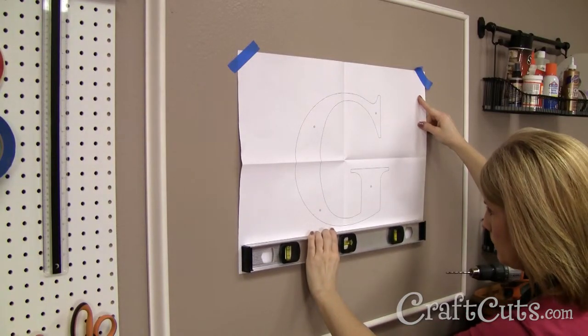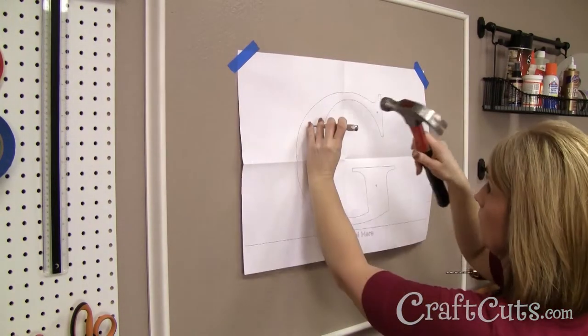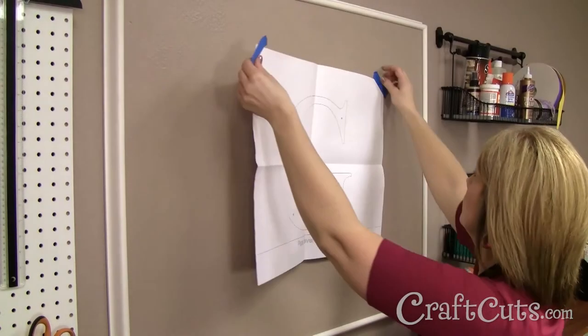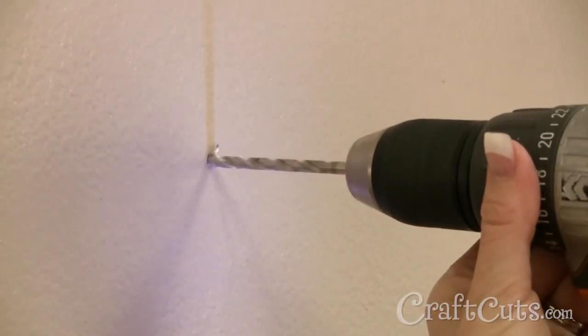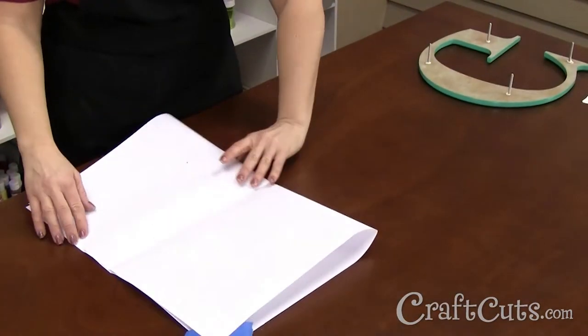First, I tape up my template using a level. This is especially helpful when installing multiple letters. Mark the stud placement circles on the wall using a center punch or nail. Take down the template and start drilling holes where you've marked the wall. It is a good idea to keep the template in case the lettering needs to be reinstalled somewhere else at a later date.